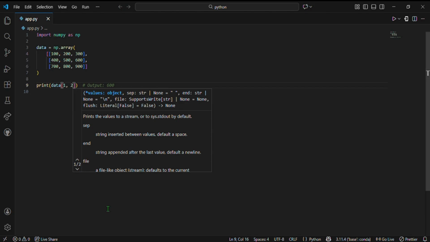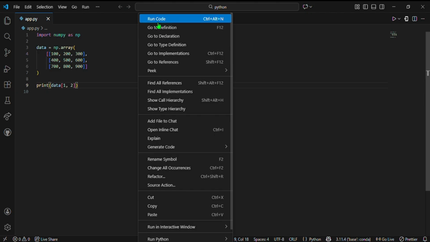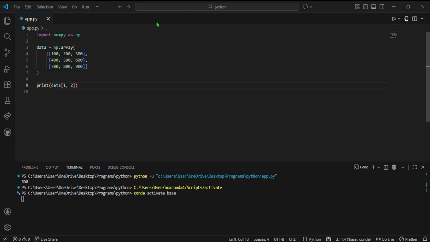And yes, we got 600. So basically, here the first index is the second row and the second index is the third column, because we know the indexing of Python starts from 0.